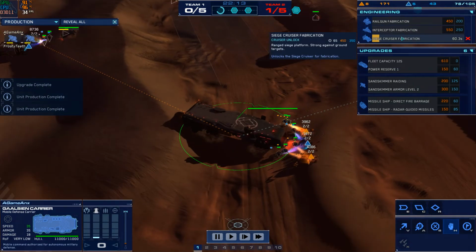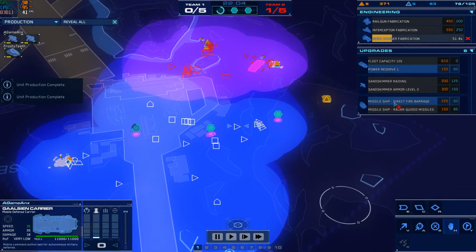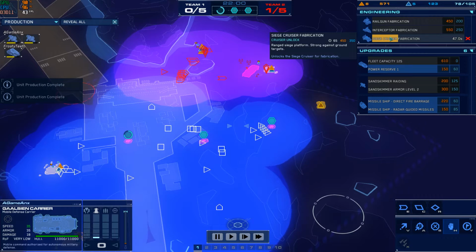Siege Cruiser Fabrication coming out now. If I heard correctly, this is less expensive than it was in Jaraci Cup 1. Either that or the unit itself is. So, something we don't see very often, I guess.